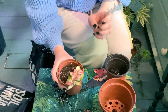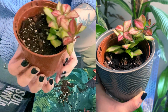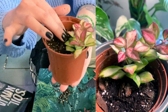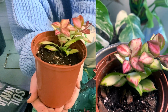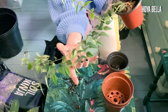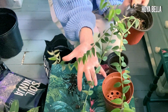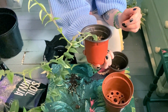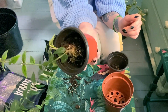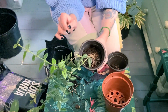I've been really keen to get this one trailing, so you may have noticed that I've deliberately put it near the side of the pot in hopes that soon she will cascade majestically over the edge. Here I've got my Hoya Bella, and she's not got any roots growing out the bottom, but she's always thirsty and she's grown loads since being in this pot. Even that top bit of exposed stem is looking very rooty, so I'm thinking that she probably needs a repot.